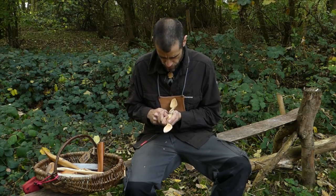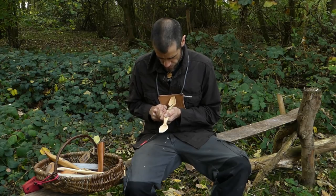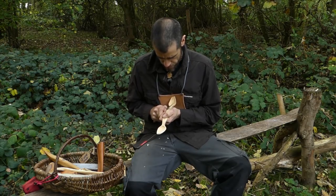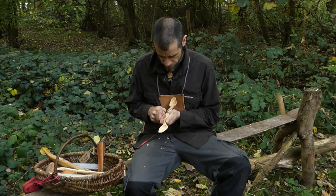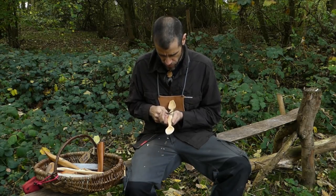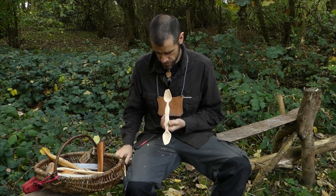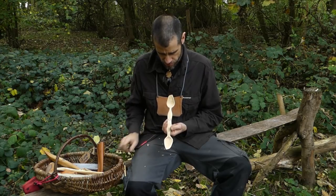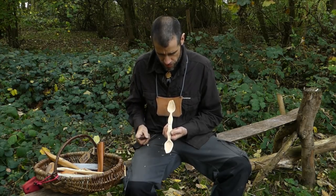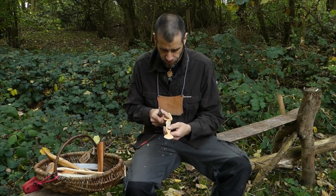All the time looking, see where timber wants to come off. And these were made from a tangential cleft, so I've worked in from the bark side of the log, which is what's given us these concentric rings in the bulb from the growth rings of the tree.